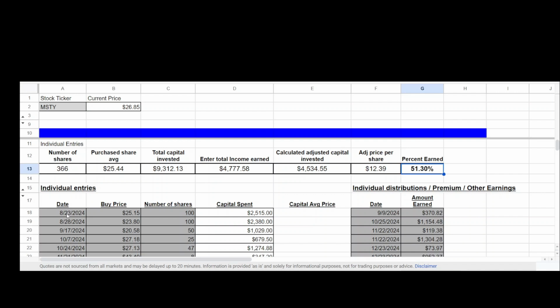Instead of looking at that $25.44 and thinking, well, if I sell it above that, then I'll get all my capital back. And yes, you would, because you would get all your capital back, plus you would have earned your distributions. So, first off, you would love to get it above that $25.44 price over here. If you can sell it above that, then of course you get to keep all of your premium and your distributions, and you make a capital gain on the price appreciation.